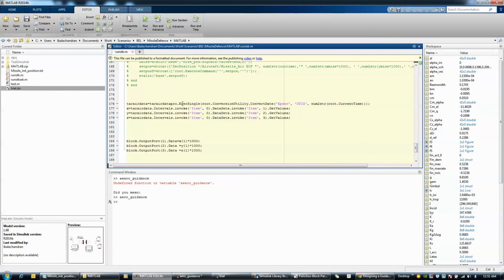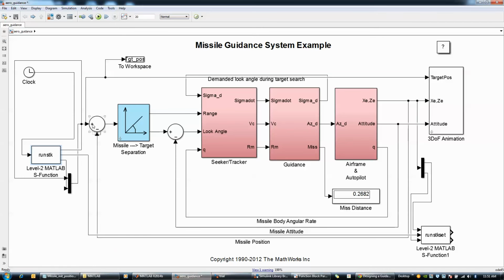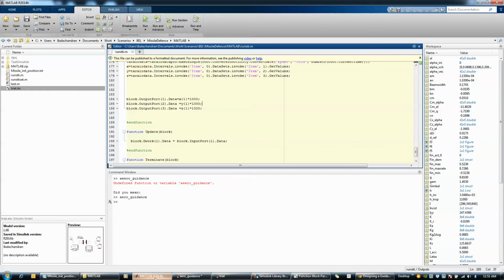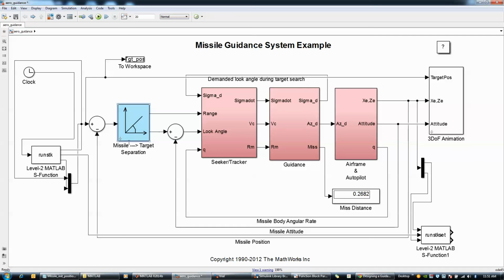It basically calls that target aircraft. It takes out the x, y, and z coordinates, and they come in kilometers. Because the system is designed for meters, I have to multiply by 1000 so that when it enters, it goes in meters. Another thing I need to specify here is the initial point of the missile.